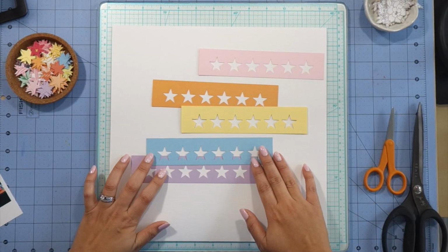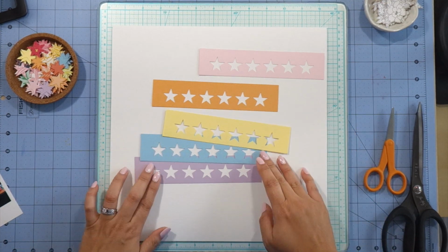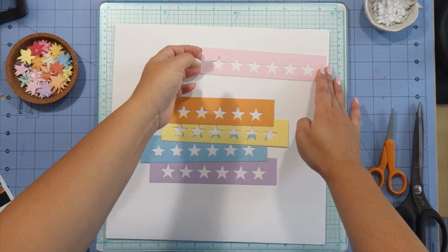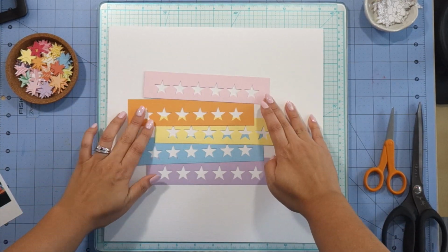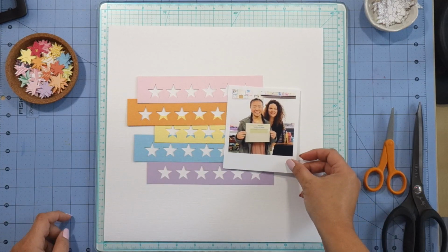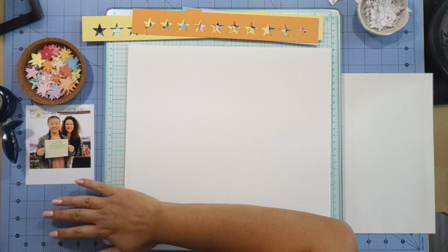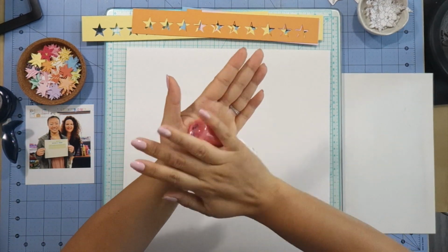And so for the rest of the cardstocks, I measured it out and punched them every 1.5 inch or so, and I created these strips, and I really liked the way they looked, so I decided to go with that instead of all the punched stars. I will use a couple, but I can always save them for a later project.